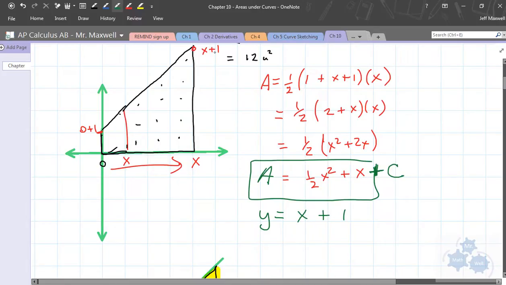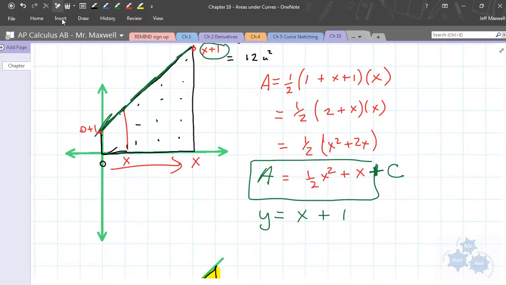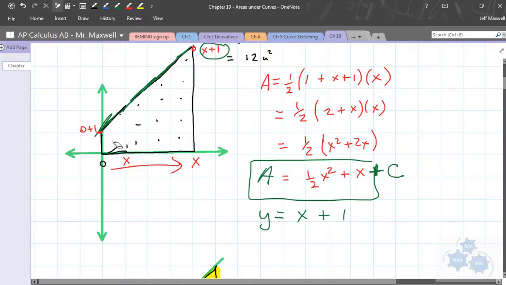Isn't that neat, eh? The line, which is the upper boundary here, the equation for the line, is the derivative of the general expression for the area underneath that curve, between that line and the x-axis. So that's very interesting, and that is very important, that we can actually use this.